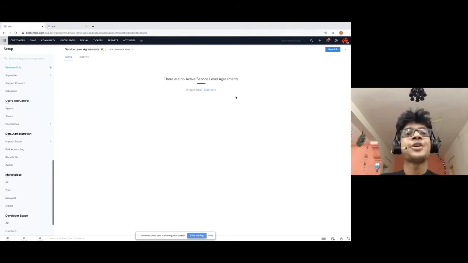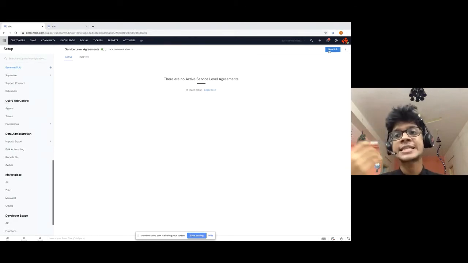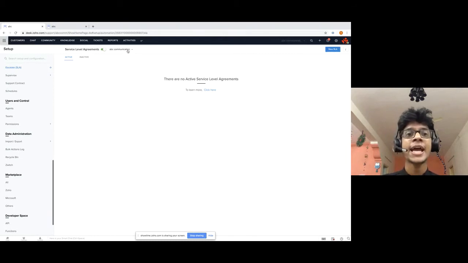So is SLA. So this feature is again department specific. And if you could see the top right hand side of the screen, you would see a new SLA button using which you shall start creating your SLA. And you can also choose a different department if you're looking to apply this SLA for the tickets in a different department.